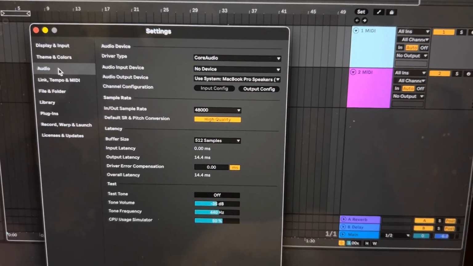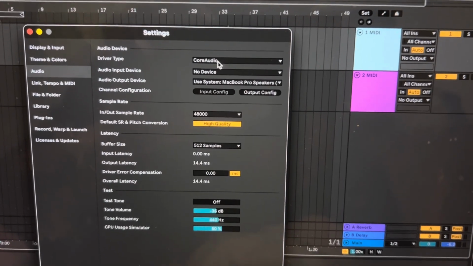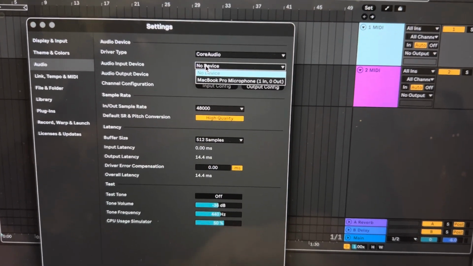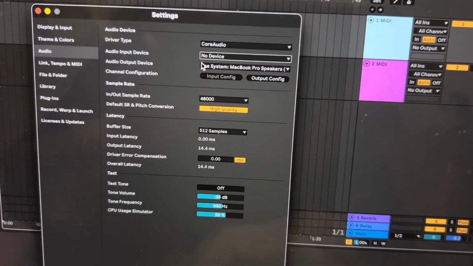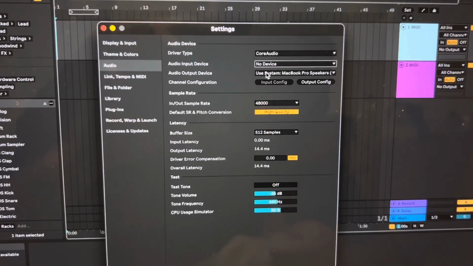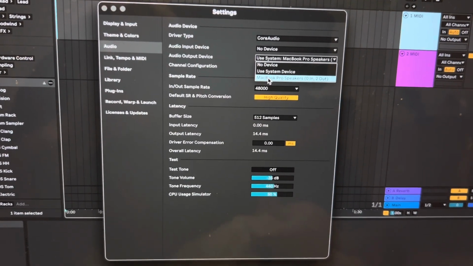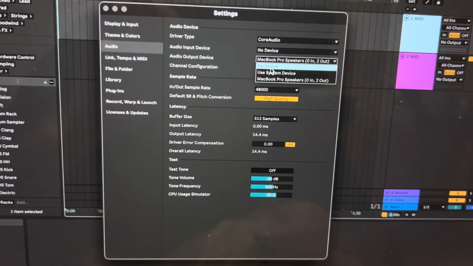So first things first, I want to go into settings, and I'm on my audio tab. So driver type, Core Audio, input device, we can leave that no device for now. I mean, there's nothing plugged in anyway, so it wouldn't show up. Audio output device, so you can do speakers, or if you have headphones, you can do headphones.